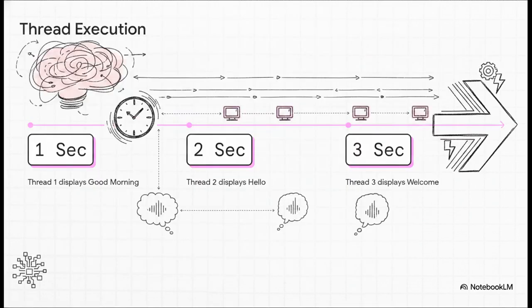But beyond just organization, we need efficiency. By implementing multi-threading, we can literally force the computer to run concurrent timelines. Instead of patiently waiting for one task to finish before starting the next, a developer can elegantly wake up independent threads at, say, 1, 2, and 3-second intervals to perform unique tasks, like printing good morning, then hello, and then welcome, all running beautifully in parallel.